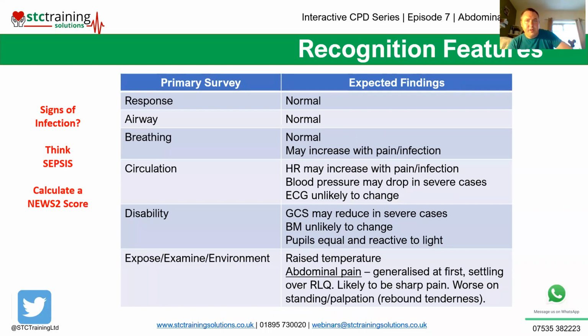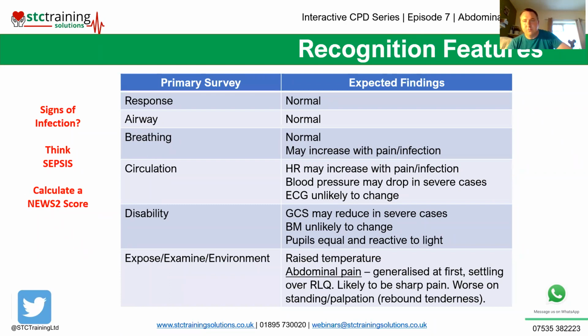So here we go, from our Dr. ABCD approach. Patients are likely to be responding normally. Again, of course, we're not talking about severe sepsis from a peritonitis where the appendix is ruptured and patients are crashing. We're talking about the early stages of appendicitis. We're likely to see normal response, normal airway, normal breathing. Again, breathing rates and heart rates can increase with pain and with infection. You're likely to see an increase in temperature. So with that increase in temperature, a slight rise in respiratory rate and heart rate is normal.